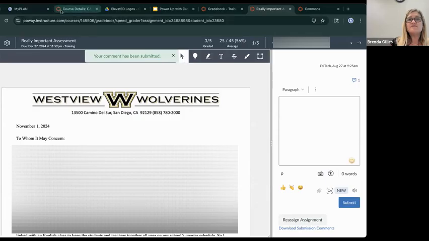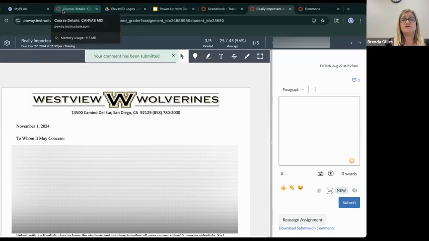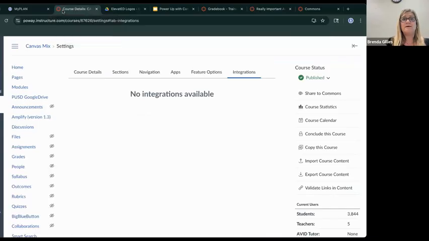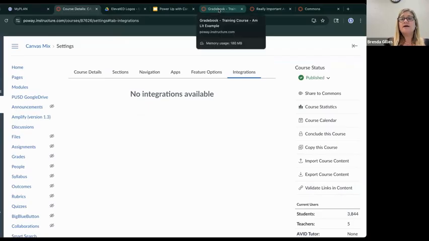The other information that we have on Gradebook is the Canvas Synergy Gradebook Sync. There are some new steps this year for the 2025 school year that need to be followed in order for that integration to work correctly.